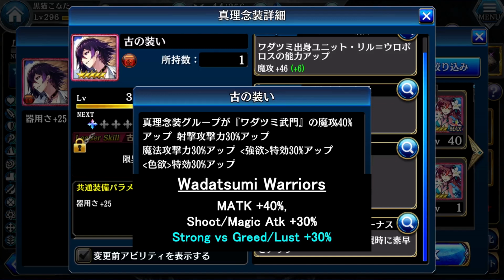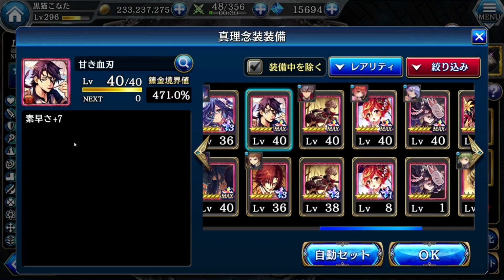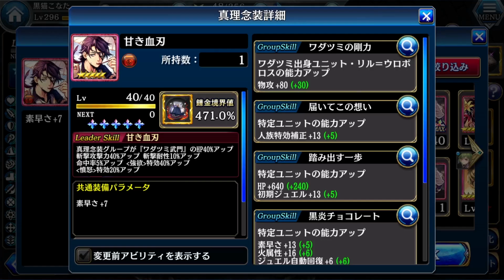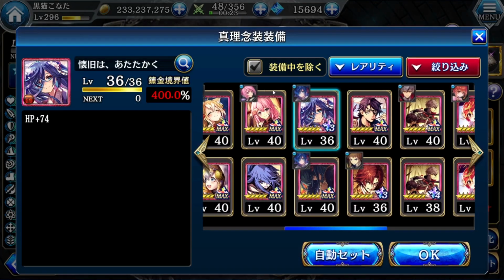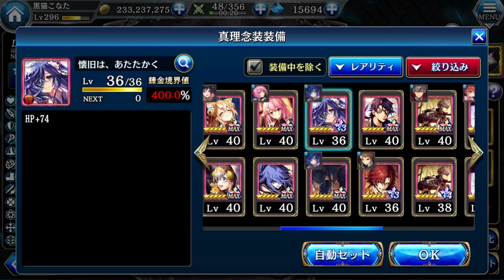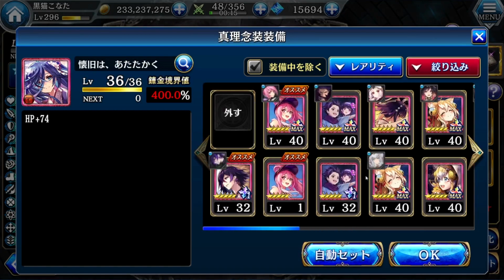But right now Reidou is a slash attacker, so this tool will be useless for Reidou. And for the sub-mementos, you can equip anything that is from the Watatsumi, for example this Kagura, which increases the magic defense and magic attack, also very good for him. Or the Reimei, which increases the speed and physical attack, also quite good for him. And of course anything that increases the HP, physical attack or speed will be best for him for the sub-mementos or the main mementos if you don't have his mementos.